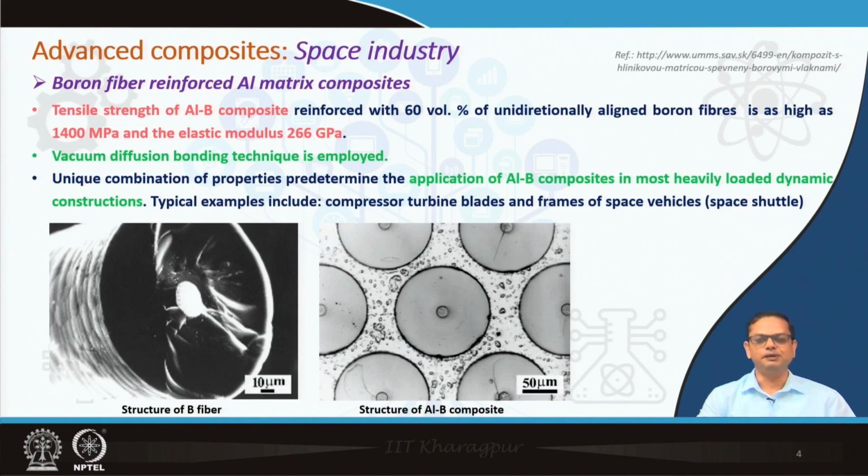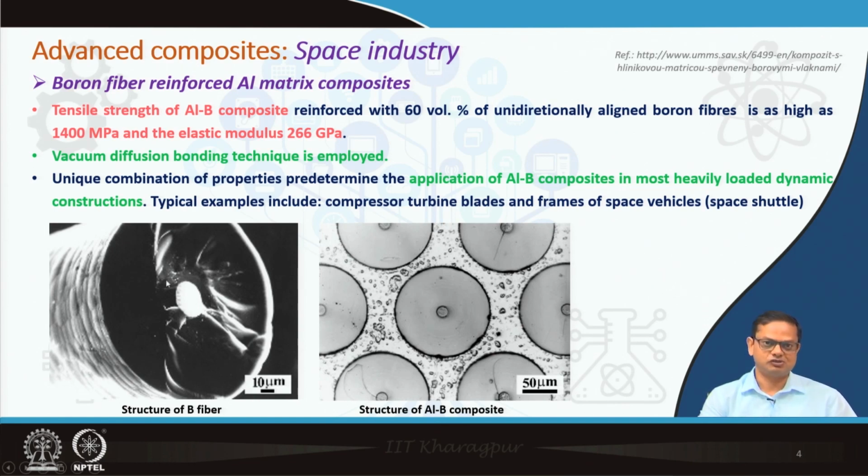The first example which I am giving here, you know about this material by now. This is a very simple material: aluminum reinforced with boron fiber. We have discussed aluminum matrix a lot, and we have discussed boron fiber in detail also. If you remember, boron fiber is synthesized by which method? Anyone can remember it?